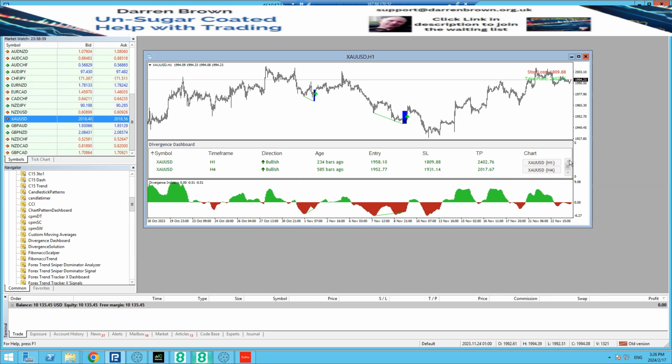But what I do like about this is it's also showing you where you can get into these time frames, and also these symbols. So this one here is USD JPY in a bearish movement, and it gives you the stop loss and the take profit. So it's very, very easy for you to set this up.